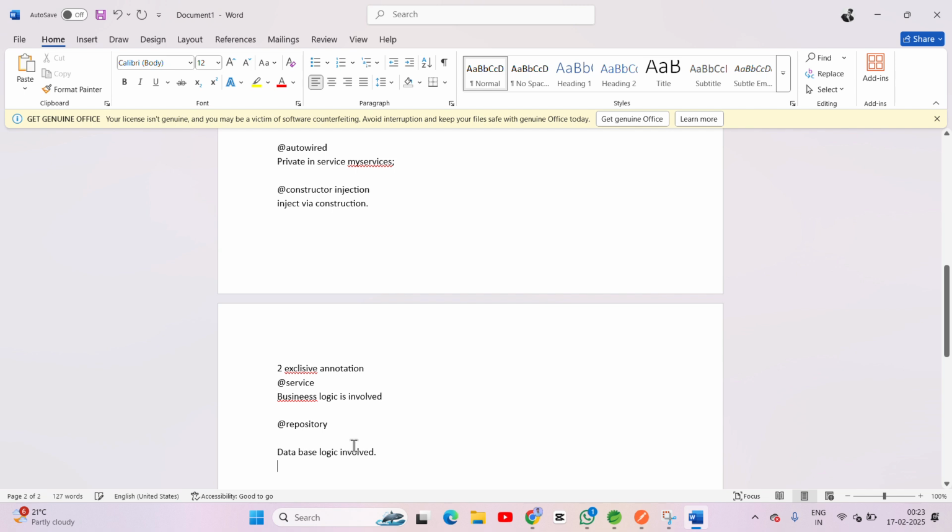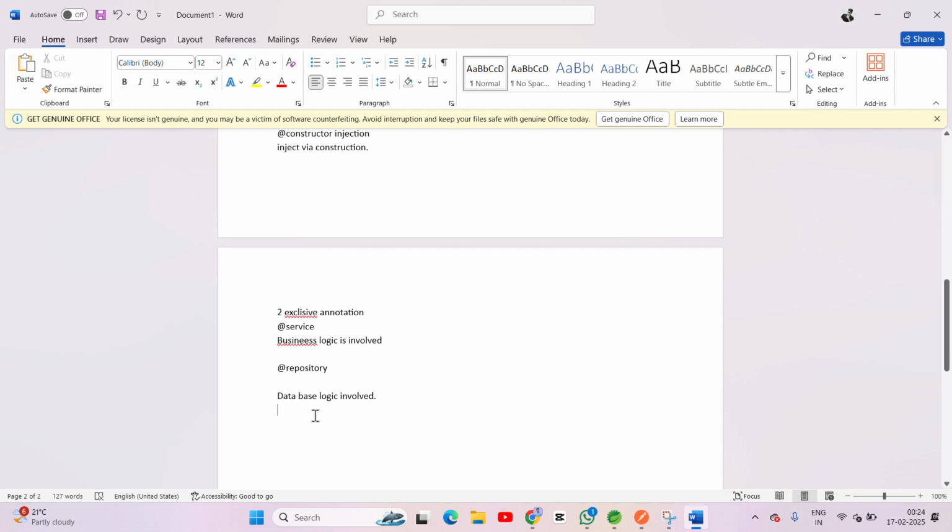Next, as we discussed, the service annotation and repository annotation are child classes of component, and component is generic in nature.